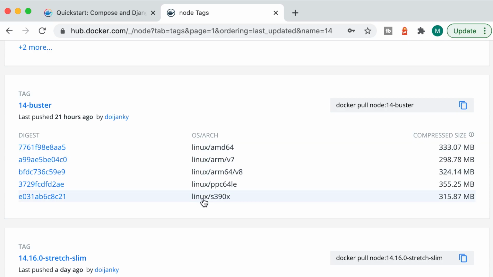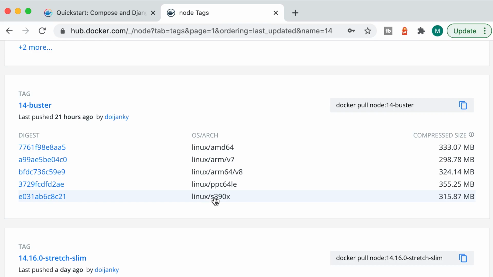So as far as I know, we don't have a Node image built on top of Windows. I could be wrong. But if you want to run on top of Windows, you have to start from a Windows image and then install Node on top of it. There's no reason you want to do this because Windows images are really large. I think they're over 2 gigabytes. So back to the story.